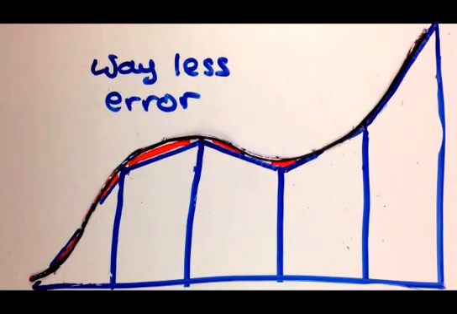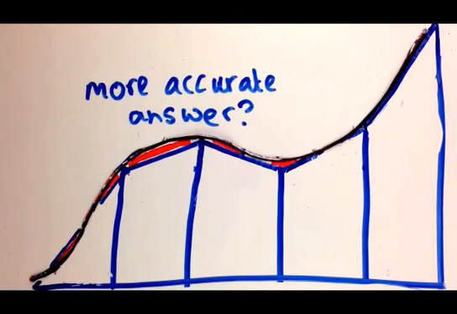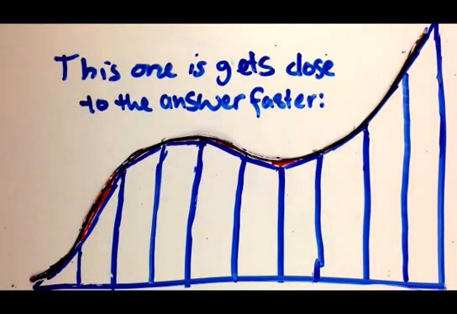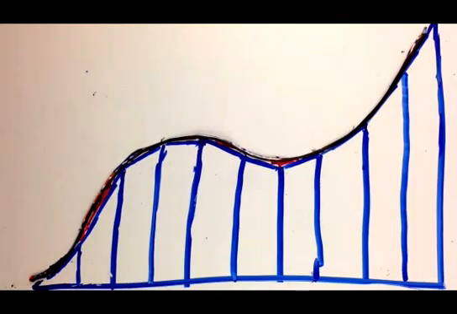These are better approximations, so won't they give a better, more accurate answer for the area? Well, the trapezoid way gets you close to the actual answer very quickly, but both ways will limit towards the same area in the end, as you divide the graph up smaller and smaller.